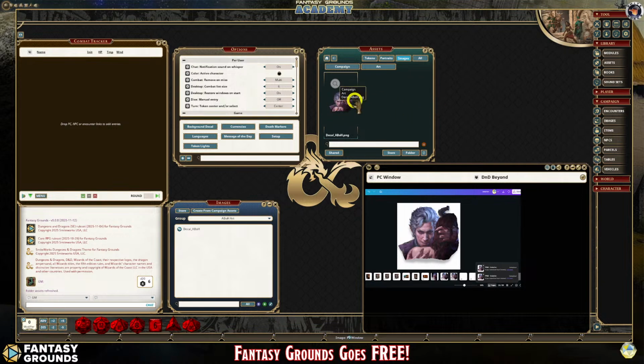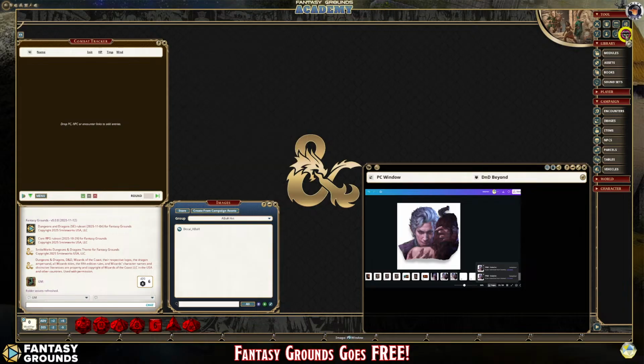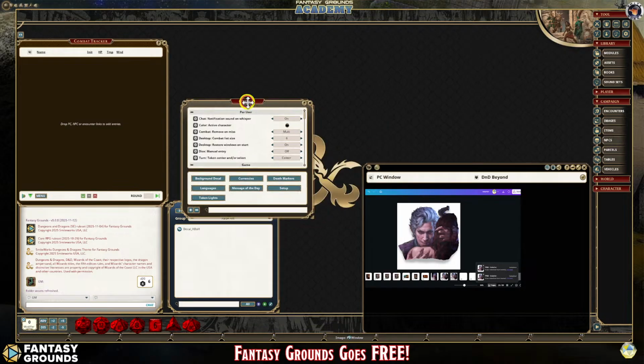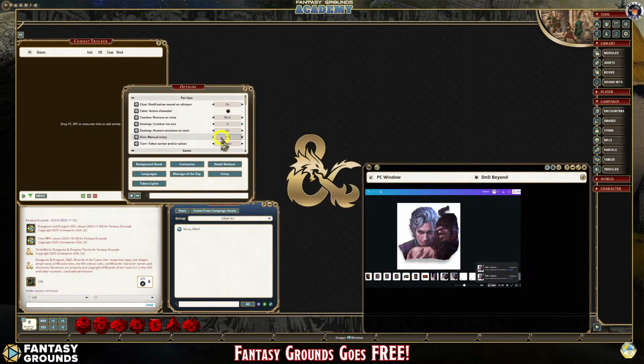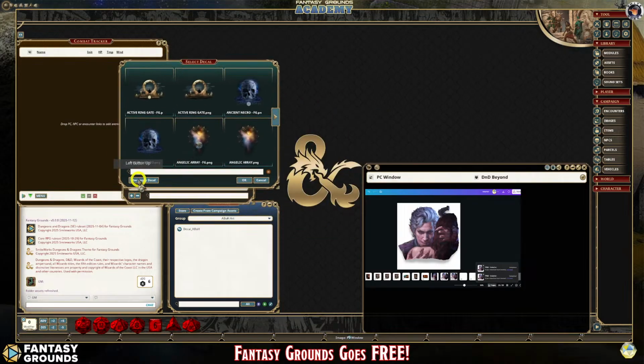But in this case, I'm going to use the one that I created. So in Fantasy Grounds, if you go to the campaign options, this is just for me, to kind of get in the mood, kind of set the tone here. So instead of using this D&D one, I'm going to take background decal, and you have a thing called use empty decal. So that'll clear that.